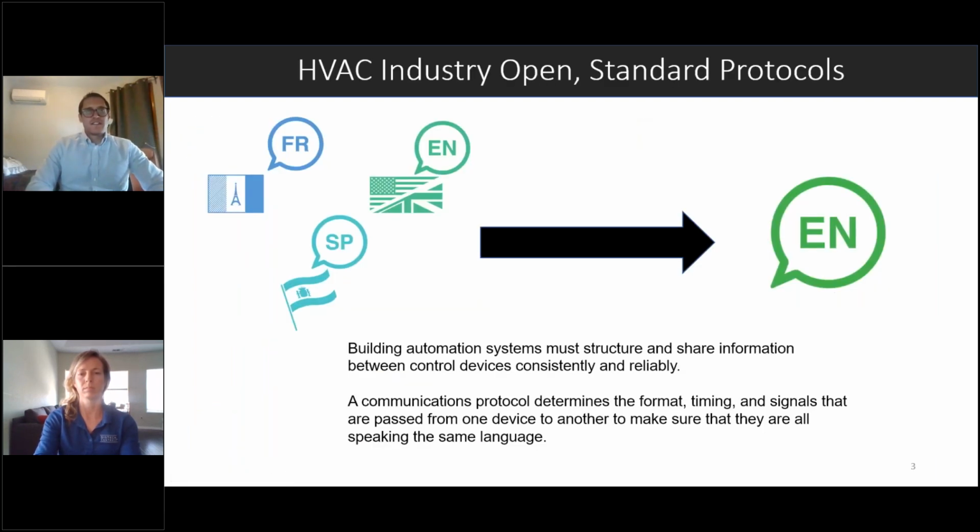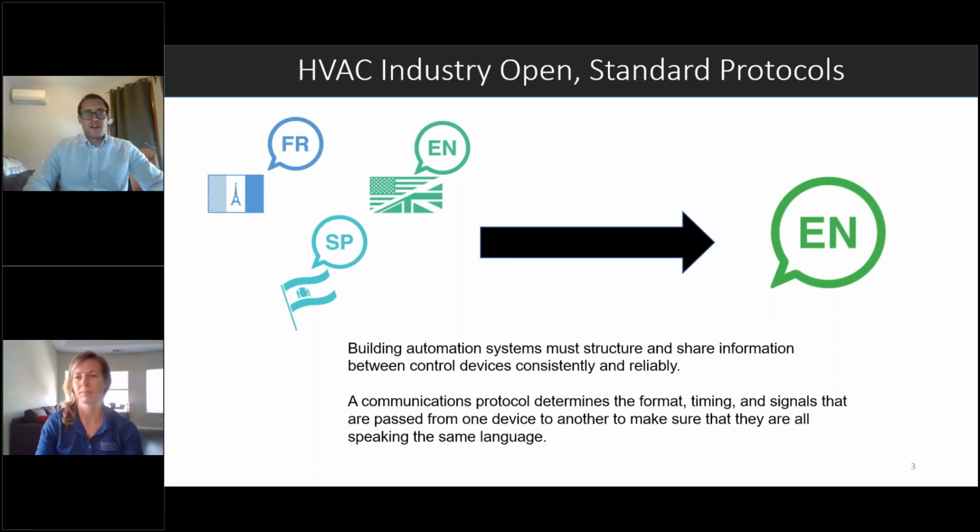So for starters, let's talk about open standard protocols. Traditionally in the BAS industry, whenever they first developed DDC controls, every manufacturer ended up making their own coding and form of communication that allowed one controller to speak to the next within a building automation system. So whether you're talking about Trane or Siemens or Johnson or all these other manufacturers, everyone had their own form of communication that they had developed, and it wasn't recognizable from one manufacturer to the next.